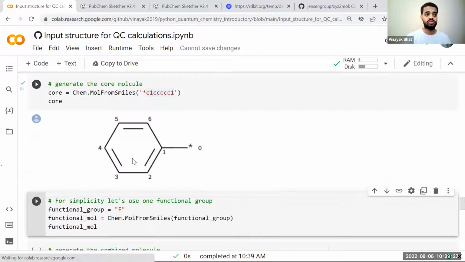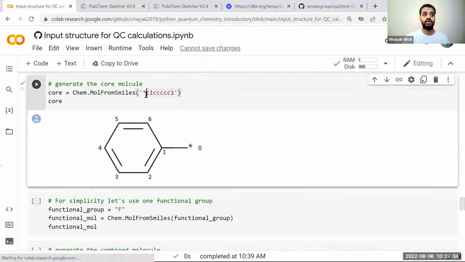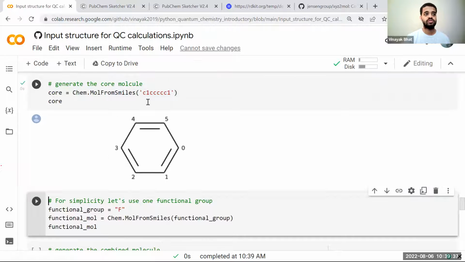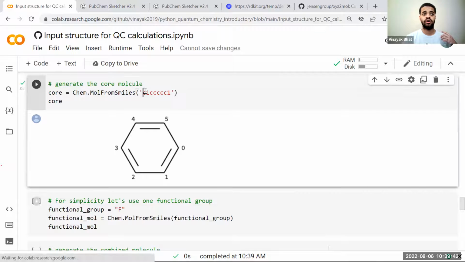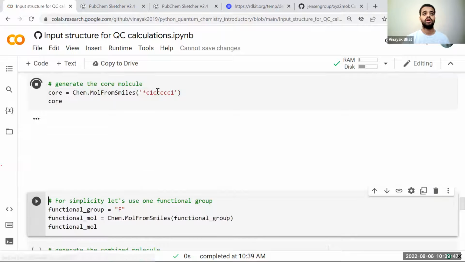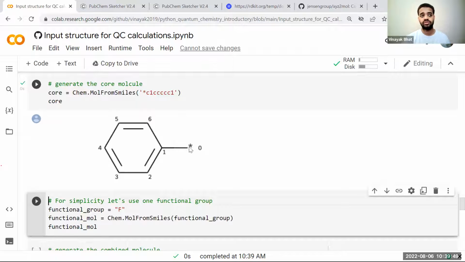So the first thing to do is to generate the core, and we are going to substitute this core with something, okay? And usually the SMILES look like this for benzene. And depending on the position where you want to add your functional group, just place a star close to it, okay? And that will tell you where the functional group is added. So the functional group will be added here where there's 0. So when you have that star or asterisk placed, you'll see that it shows up like this, and this is where we are going to change stuff.